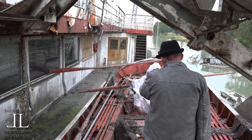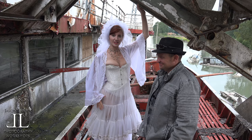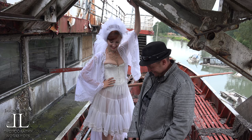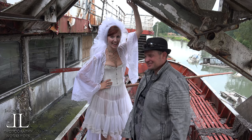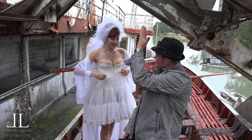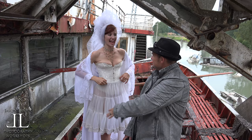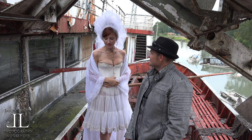So how was the shoot, Miss Maddie? It was different from any other shoot I've done. It was dirty and angelic and captivating. I don't know if I've ever had someone use all those words to describe just one shoot. Dirty, angelic and captivating. I'm glad you liked it. So is that a description of the wardrobe, of you, or of the shoot? I think of the shoot. Perfect. How would you describe yourself? And myself as a person? No. As in this shoot. In this shoot, innocent, forlorn, and wayward.